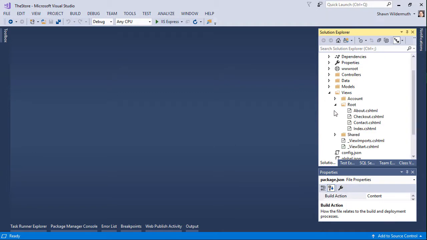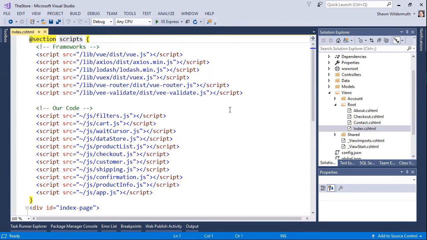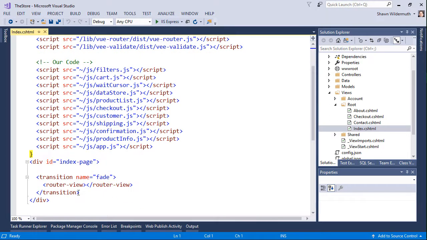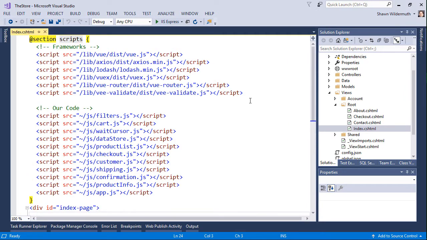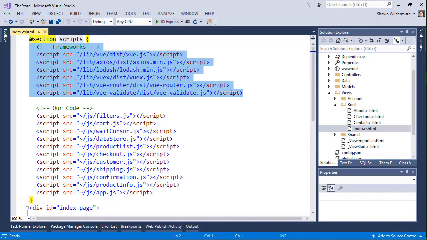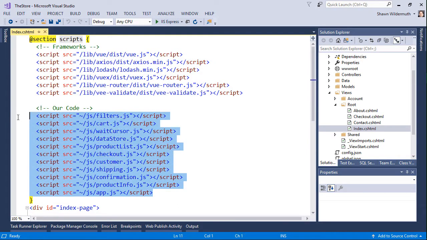So back in our project, let's take a quick view of that index.cshtml file. And I'm starting here because even though the markup for our page is fairly simple, because we've built this SPA in the way we want to load up and allow people to shop, it has required an awful lot of code, a bunch of code from different libraries that we're using, but also a lot of code that we've written. And knowing what order to load these up in, making sure that we have every file that's required on each individual page, that can become a headache to get right.